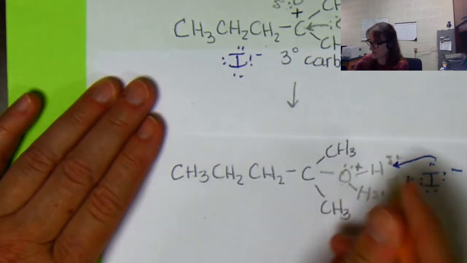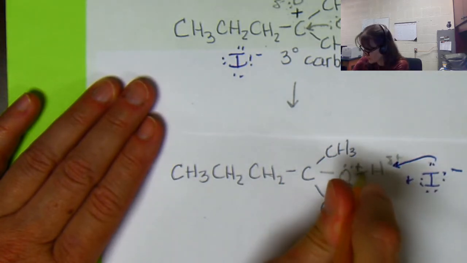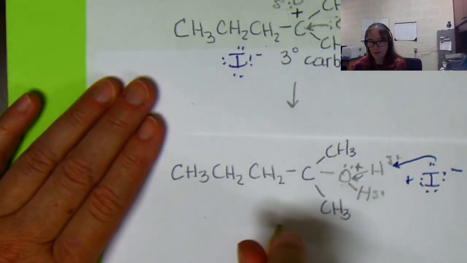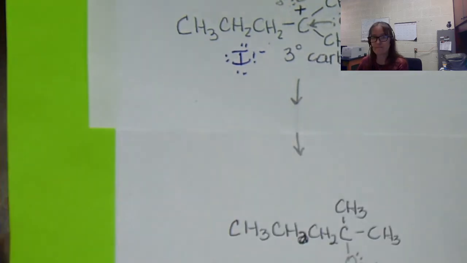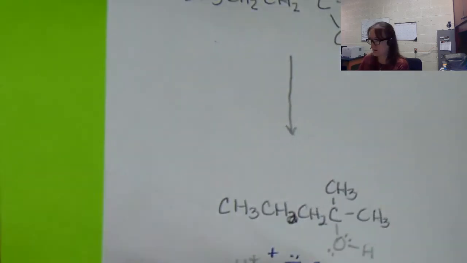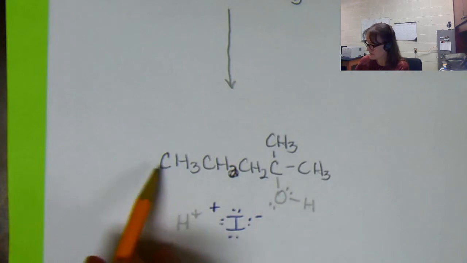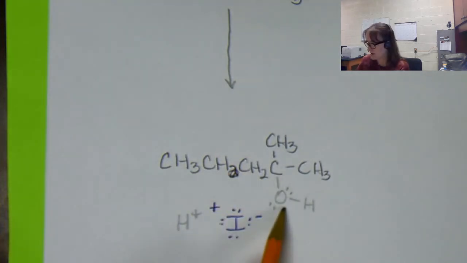This bond between oxygen and hydrogen does not take the electrons with it. Hydrogen will leave the electrons behind, and so they will stay with the oxygen, and you will end up with our final product. So our final product, the organic molecule, but now you have the OH bonded, you still have the iodide, and the hydrogen now is off the water.